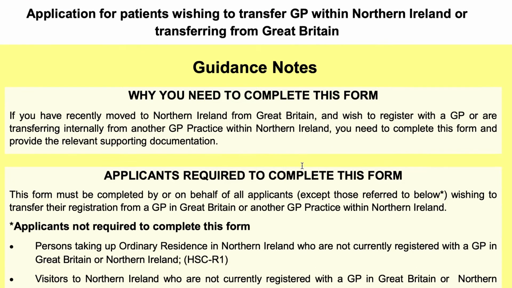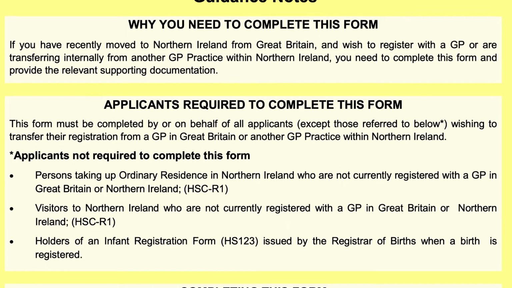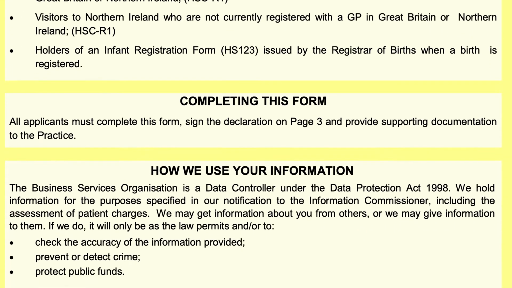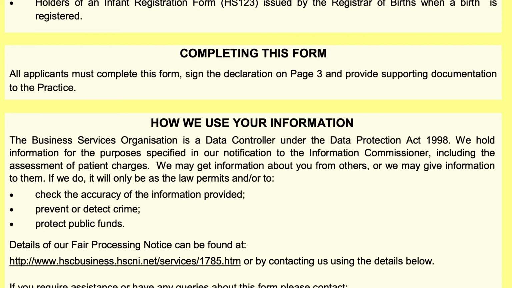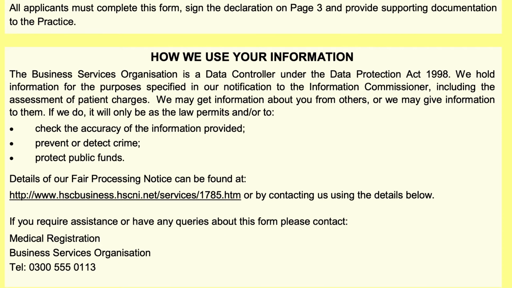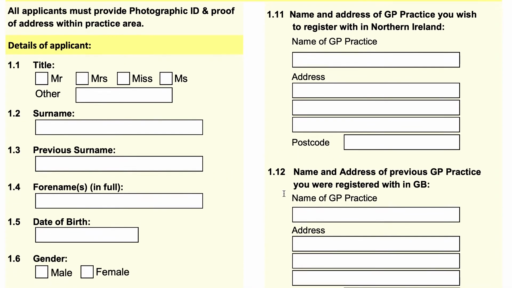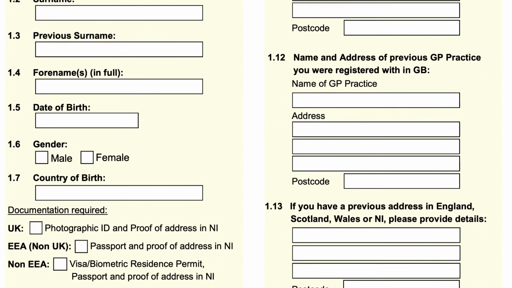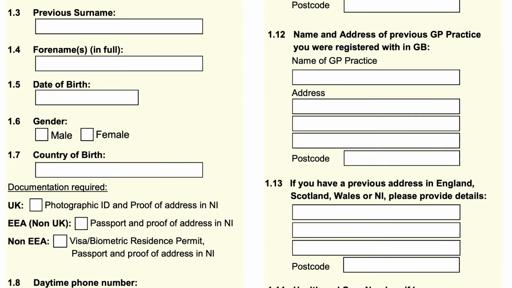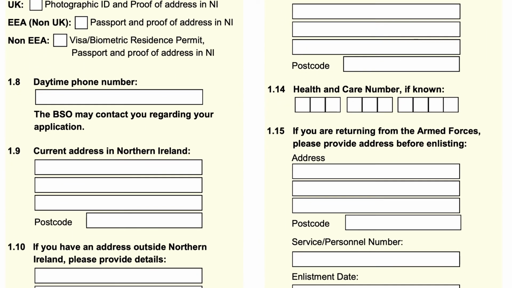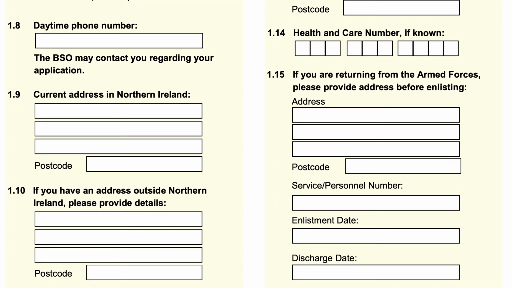When completing your HS200 form, you will be required to show some ID and have either your H&C number or your NHS number. This is a unique number that identifies you on the NHS system. You'll need these along with details of your last doctor, such as their GP practice name and the GP practice address. Your previous records from your GP will be sent over once you've registered. You will also be offered a new patient screening appointment with our practice team.